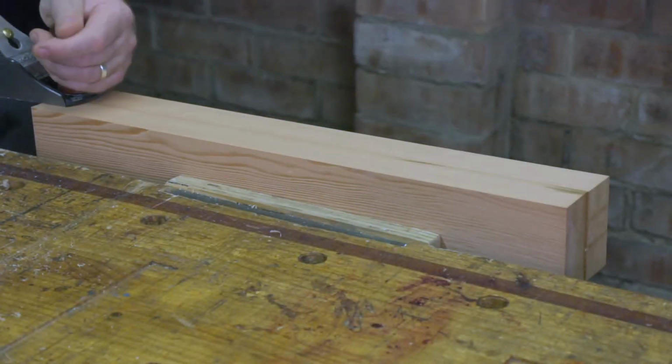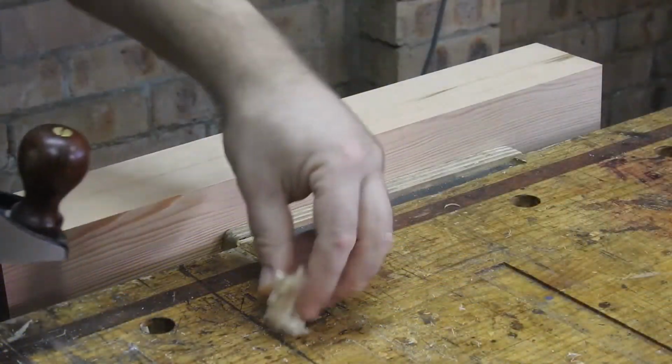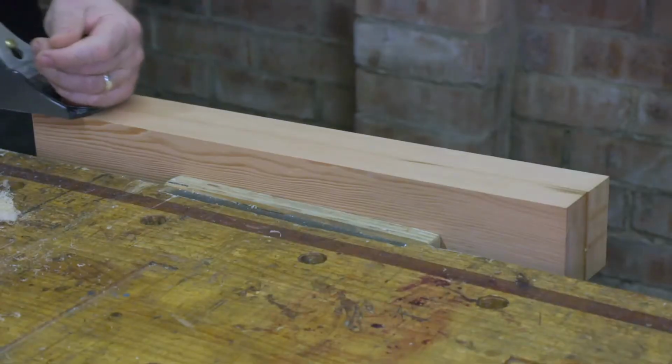I finish up with a hand plane to smooth the surface ready for joinery. If your hand plane is sharp and set correctly, you should end up with nice wispy shavings at this point.